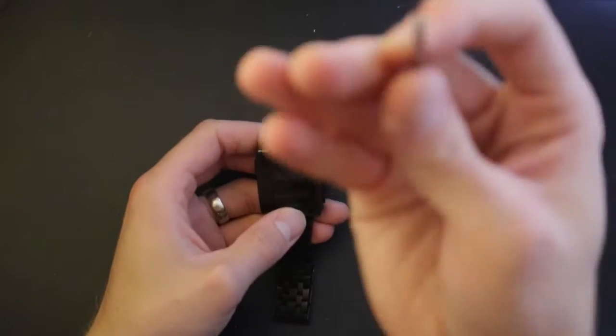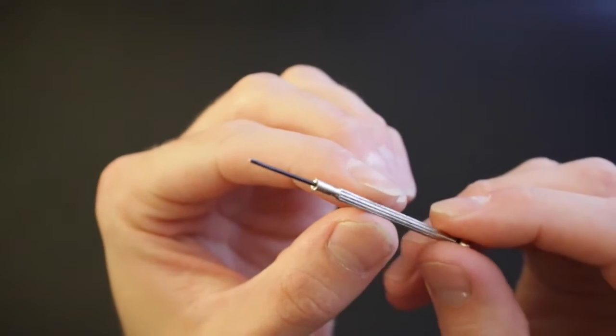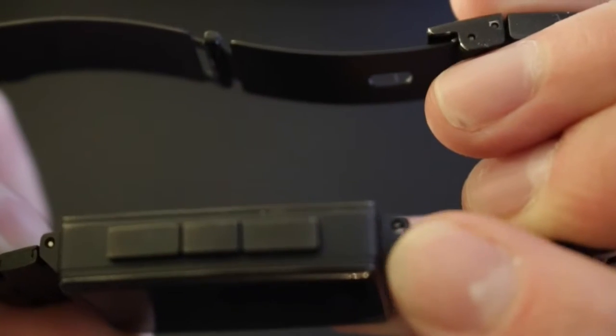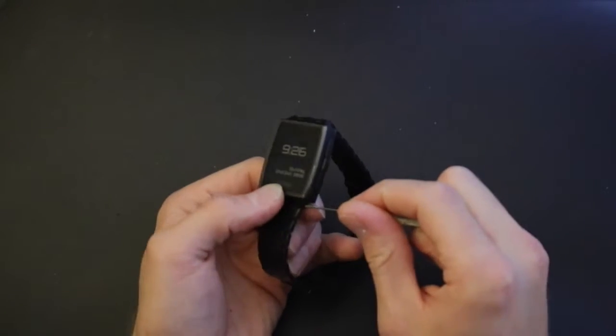So the first thing you're going to need is one of these bad boys, a small screwdriver. We used to call these jeweler's screwdrivers, I guess, because they're so small. This is a flathead one. Don't know if you can focus on that. There we go. We need it for taking these little screws out at the side there. These screws here need to come out, one there and one there. So we'll just get on with that now. We'll start off with this bottom one.